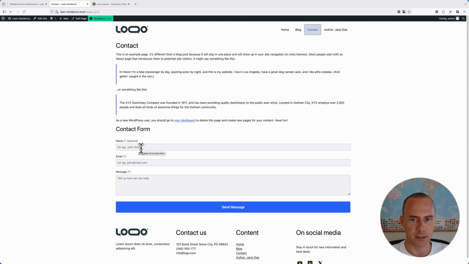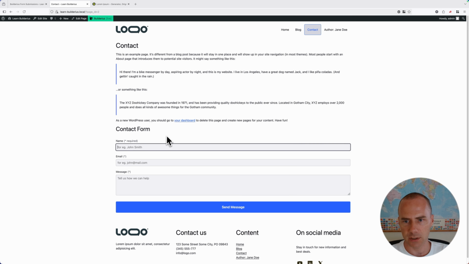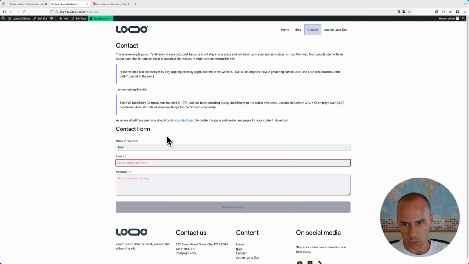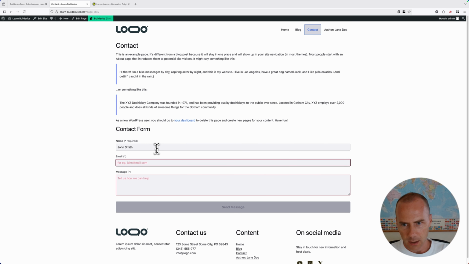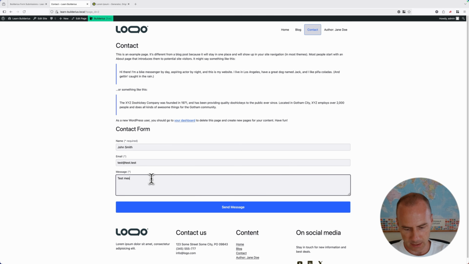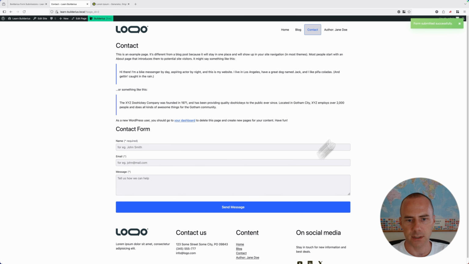If you remember, I did not set any additional configurations. So let's just put here John Smith. Okay, and then email like test@test.test and a test message here, and send message. And now it says form submitted successfully.